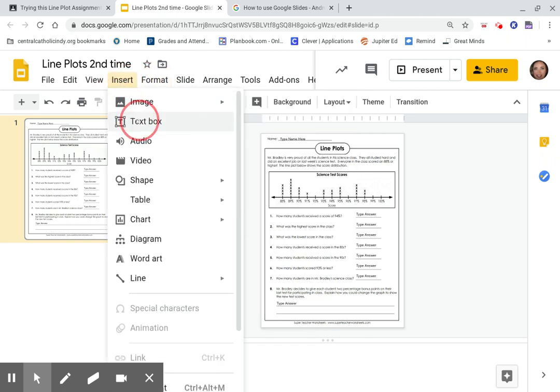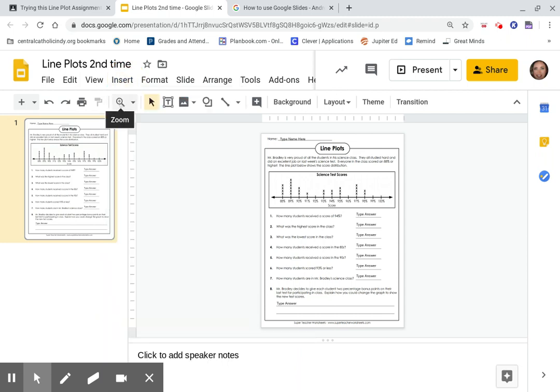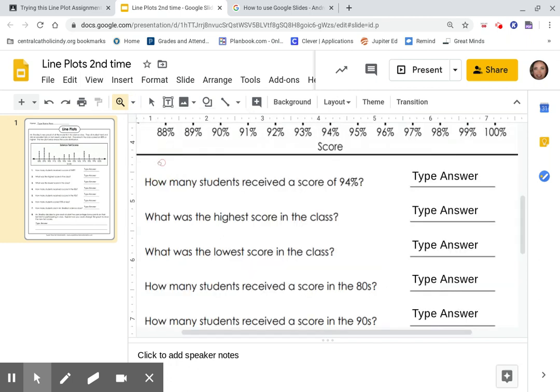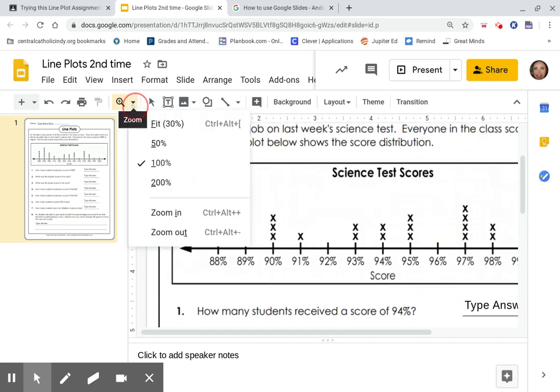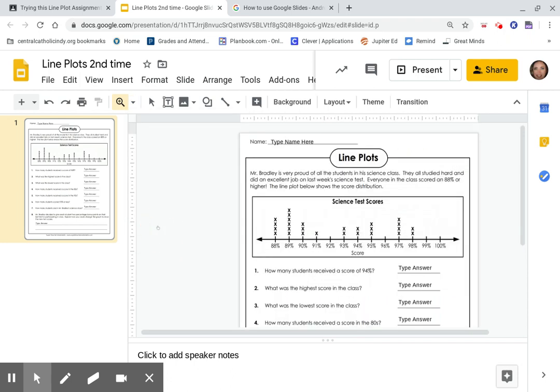I'm going to hit Zoom and go down to 100%. Then you can see the worksheet a little bit better and closer up. Obviously, you can zoom out too, if that helps you. So play around with the zoom, and that will get you what you want.